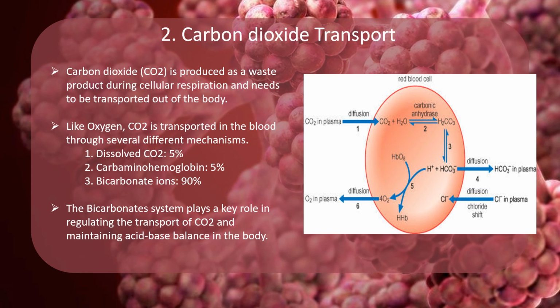The rate of carbon dioxide transport can be influenced by several factors. For example, an increase in carbon dioxide production can cause an increase in carbon dioxide transport. Additionally, changes in the pH can affect the formation and dissociation of carbonic acid, which can affect carbon dioxide transport. So the bicarbonate buffer system plays a key role in regulating the transport of carbon dioxide and maintaining acid-base balance in the body.